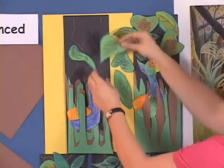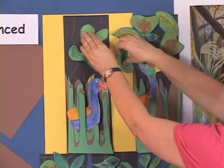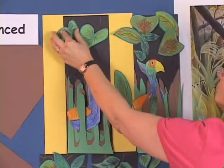Now when we glue our leaves down, they don't have to be completely on that black paper. We can go off the sides a little bit, make it a little interesting, make it look like a lush tropical jungle.